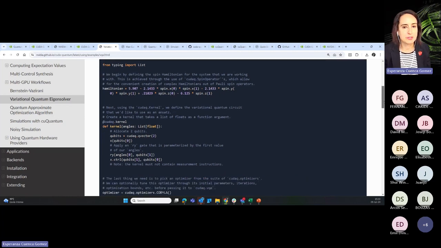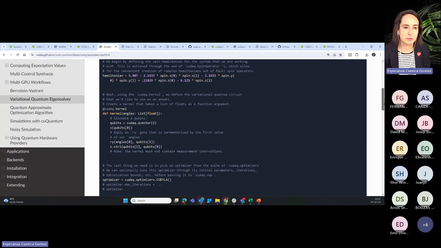Then we use the CUDA-Q kernel expression to define the variational quantum circuit that we'd like to use as an ansatz. We create a kernel that takes a list of floats as a function argument. Here we allocate 2 qubits and apply an RY gate that is parameterized by the first value of our angles. It's important to note that the kernel must not contain measurement instructions.